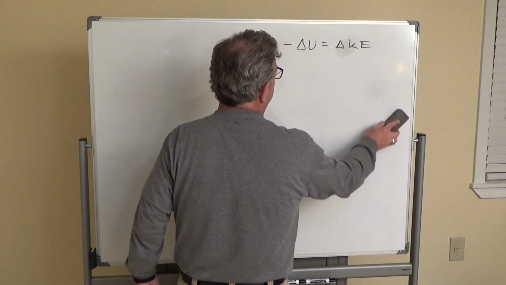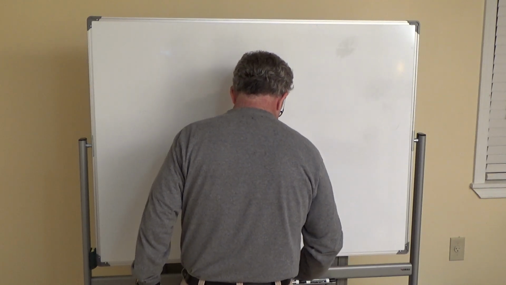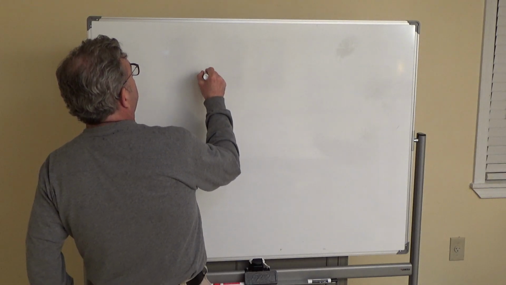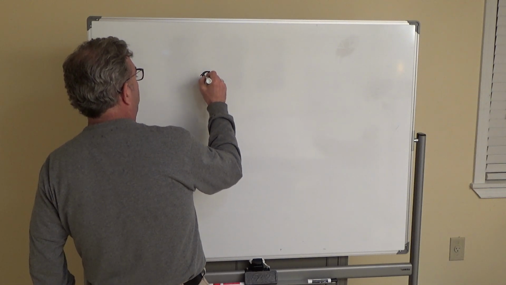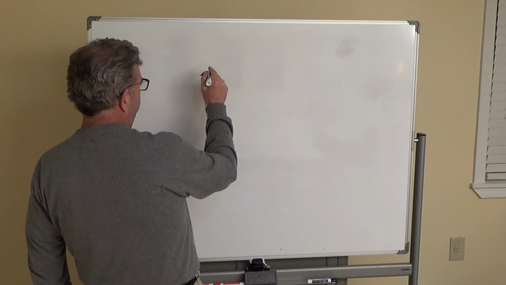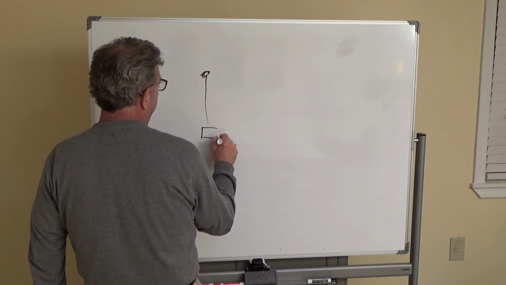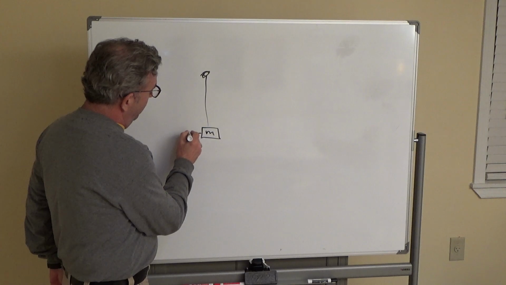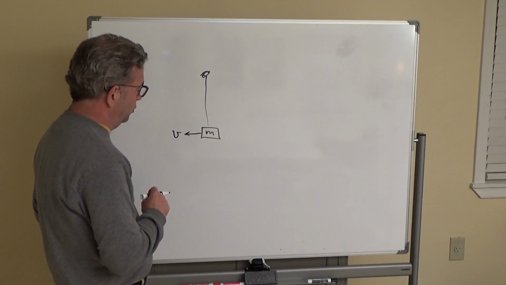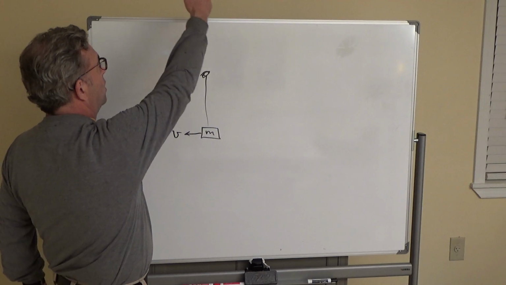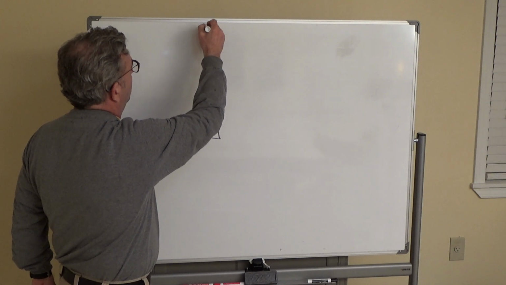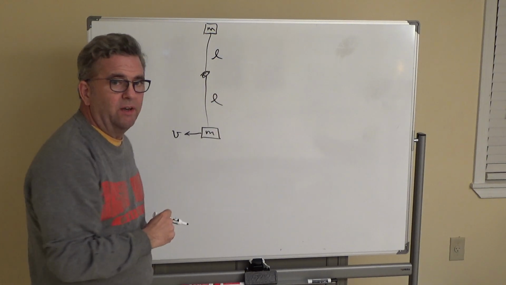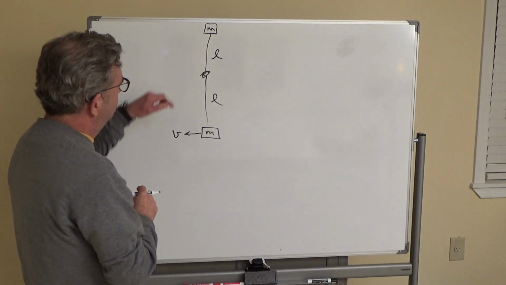Number 2 is a pendulum problem. And the idea is, let's say that it's some sort of rigid rod connected to an axis of rotation. Here's some mass m. And you want to give it enough initial velocity or initial speed to where it goes all the way around. I drew it too long, but it goes all the way till it gets up here. Okay? Call this L and call this L. Not to scale.